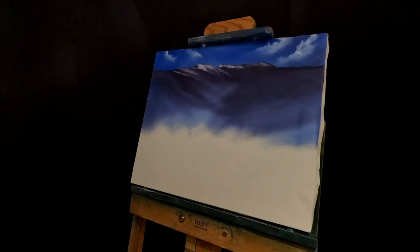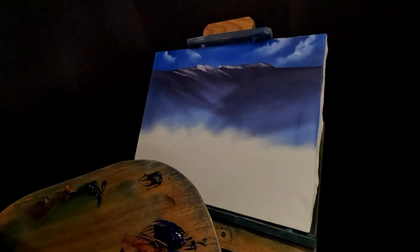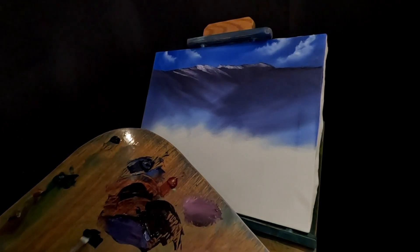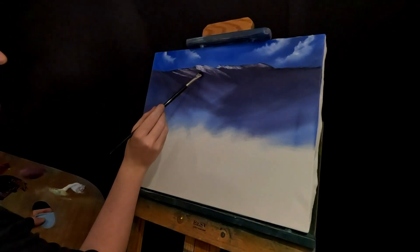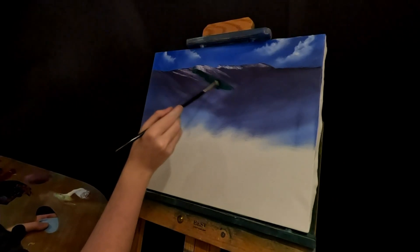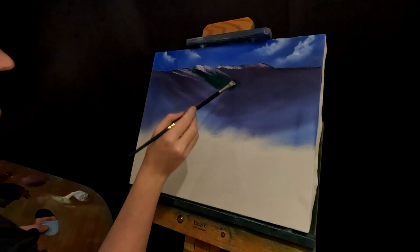A little easy mountain — easy street. Now we need to tap in some greens, but we don't want them to be super bright, so I might use my flat brush here. A little bit of emerald green, a little bit of that purple color. That's fine. I think you can use a two and a half inch brush here or the one inch. This is the easy mountain.